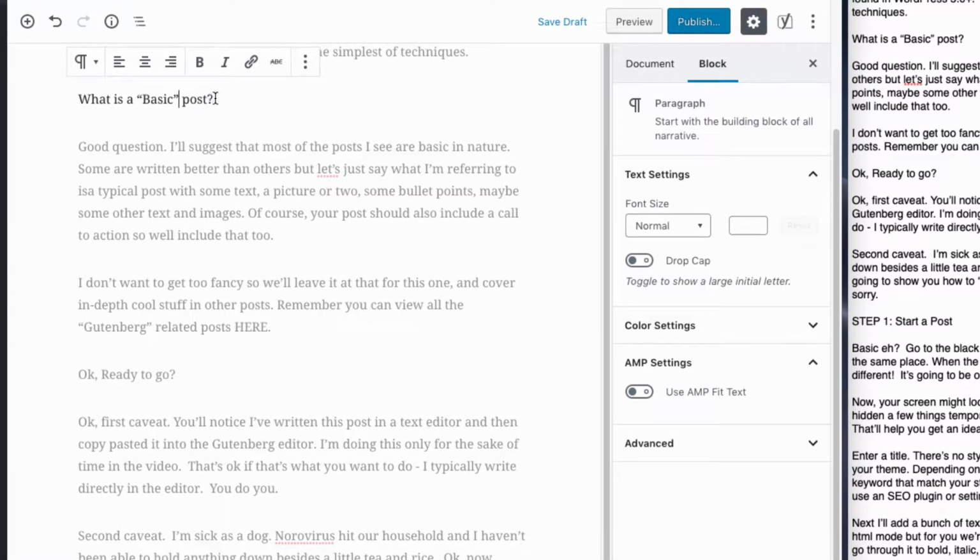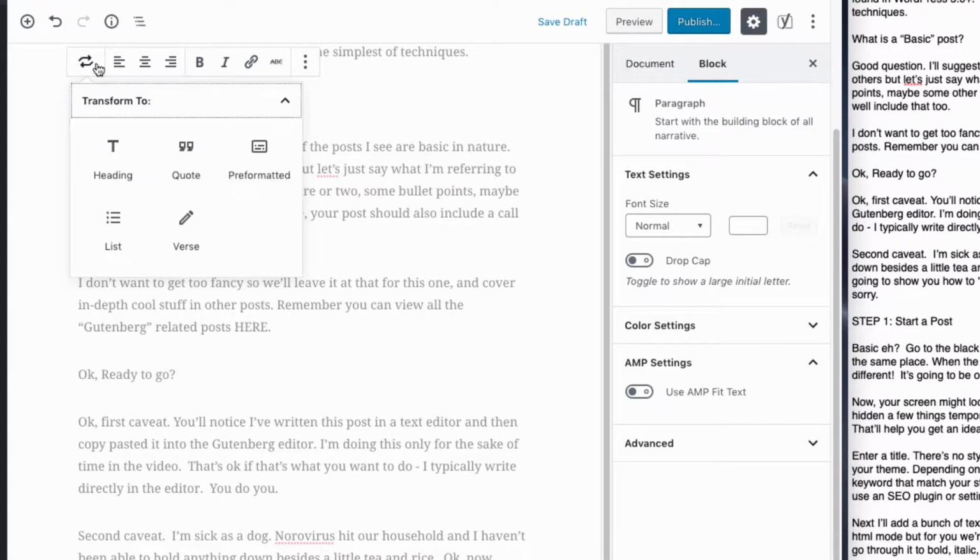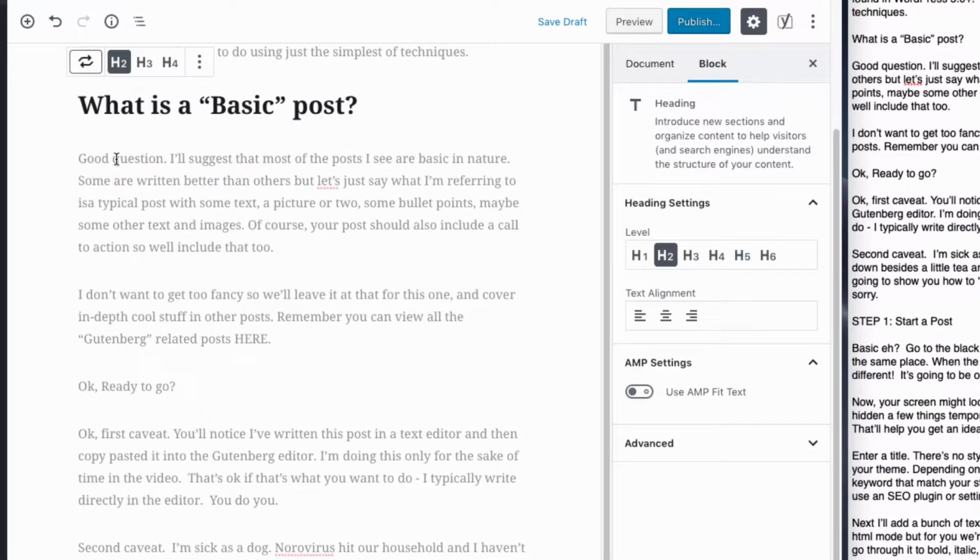What I want to do is go back, and these guys are more my titles. I'm going to make those more headings. And so I break up my text with a little bit bigger looking things. So I can change the block type. See that right there? I can change the block type, and I want to make it a heading. What do I want to make it? Do I want to make it an H3, an H2? The actual size of these is going to be determined more by your theme, but this is how you dictate, hey, this is a title.